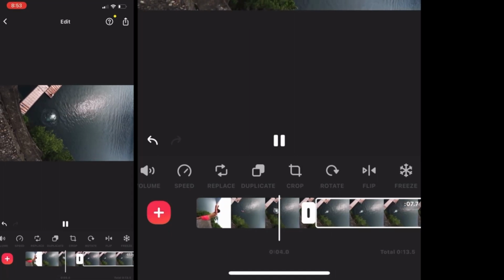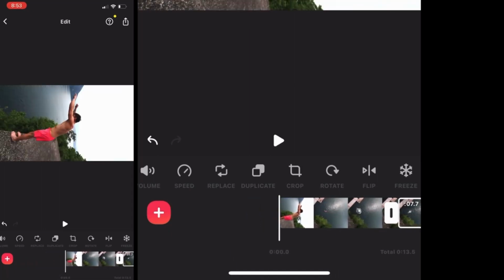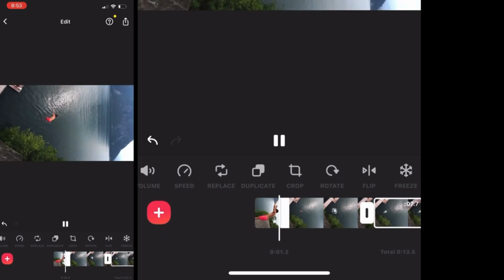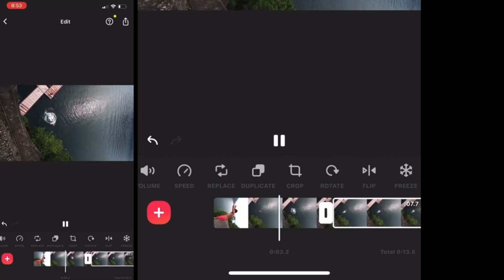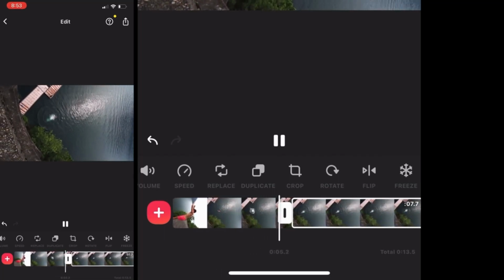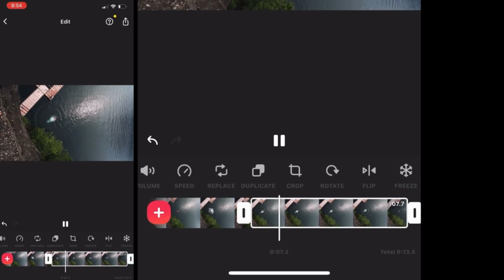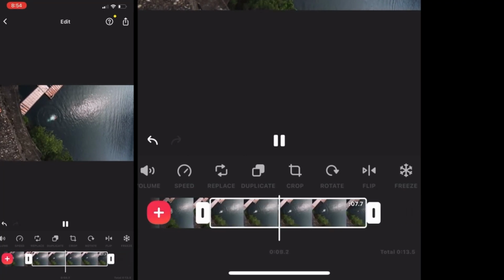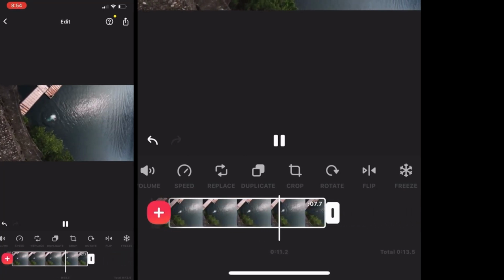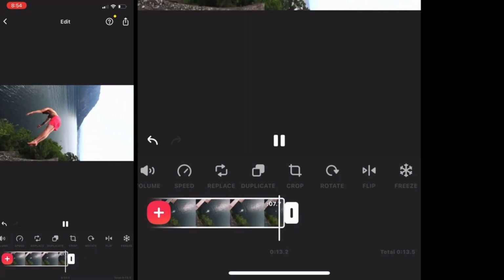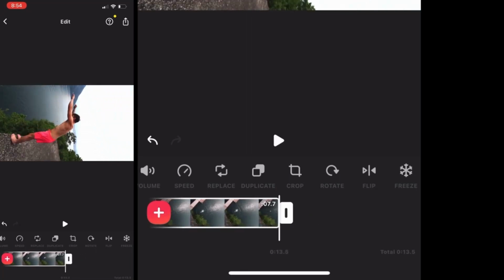Okay. So let's see here, let's play the whole clip. So he's diving down pretty fast, sploosh, and then all of a sudden slows down and he's going to fly right back out. Again, not my best editing work, but it should give you an idea of what you can do.